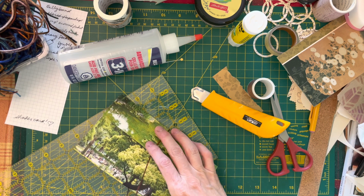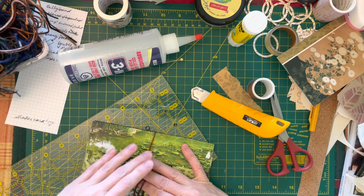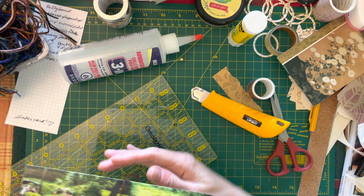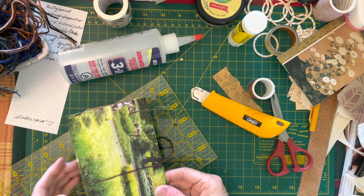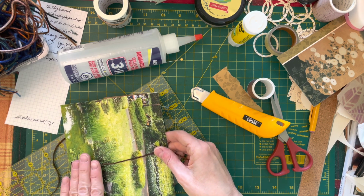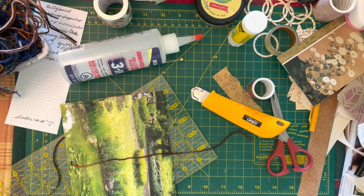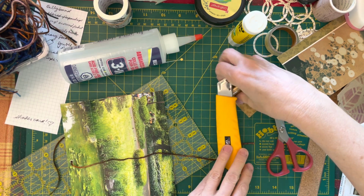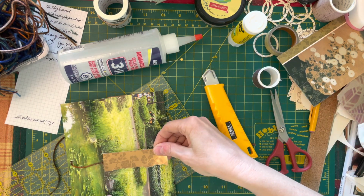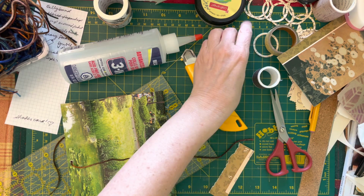She sort of did it like that. So she tied it there, and then she did something on the back. So she just did a way of being able to affix it. Kind of like that. How about that? Getting a lot of mileage out of this one, I tell you.